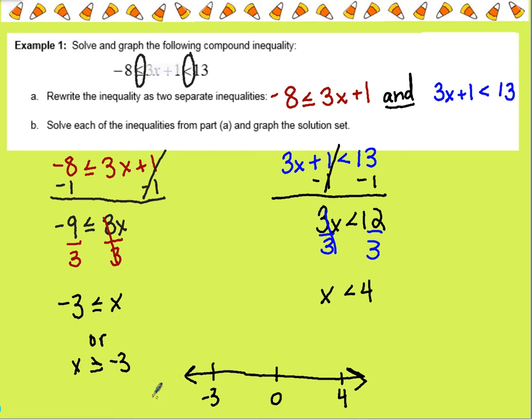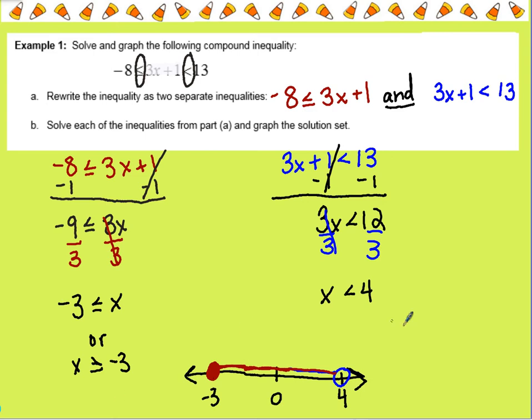Now it's time to graph each of these. So, the one on the left, x is greater than or equal to negative 3. I'm going to use a closed circle because it's equal to, and I will start to head towards the right. Think about what happened in class today when we graphed our AND statements. And then x is less than 4. I will make an open circle. Less is to the left. And I start going this way. Remember that these two inequalities are going to meet up in the middle because they are an AND statement. And here you have the graph, your two endpoints, and one nice line in the middle.